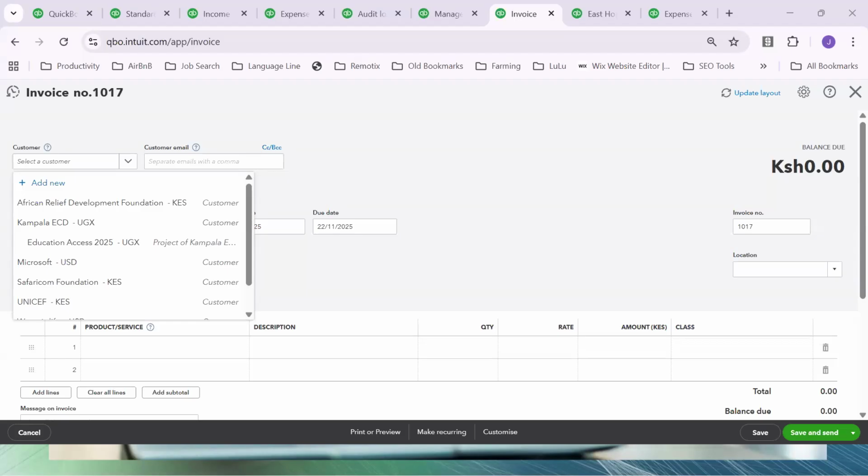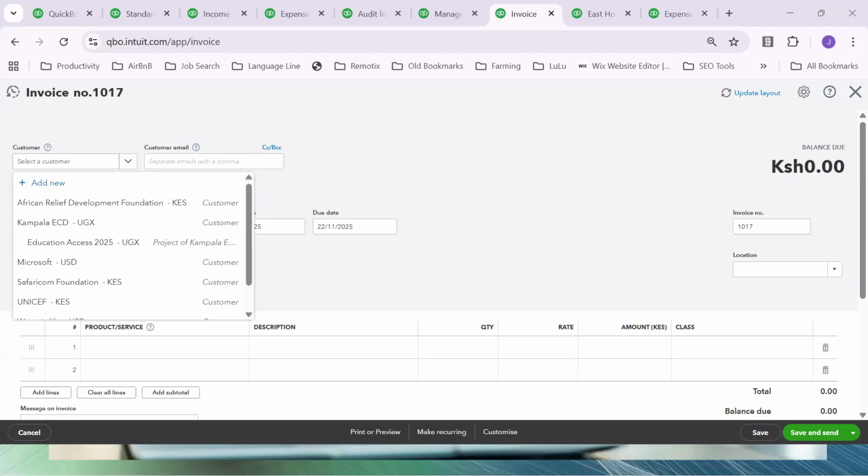For example, when a donor sends $1,000 in USD, QuickBooks records it, converts it into either Kenya shilling, Ugandan shilling, or South Sudan currency based on the day's rate, and updates your income report automatically. The same goes for expenses, whether you're paying in a local currency or receiving a grant from somebody who is paying in pounds. Every currency stays in sync, so your project balances, donor statements, and budgets are always correct.